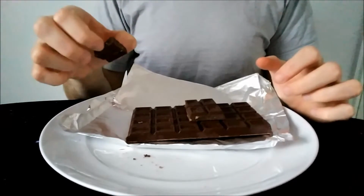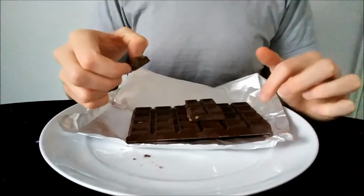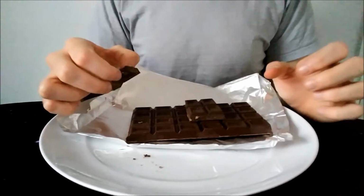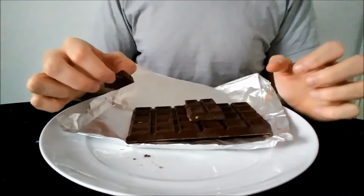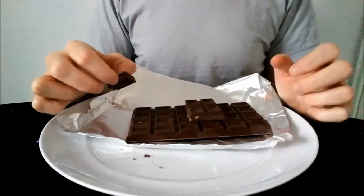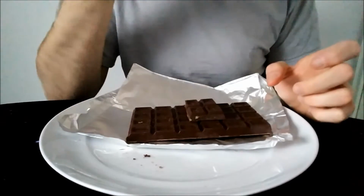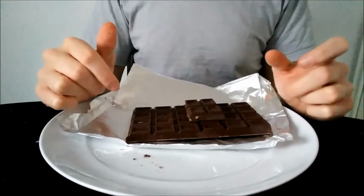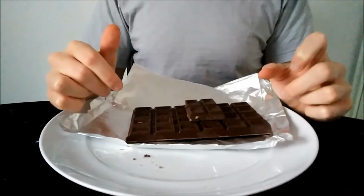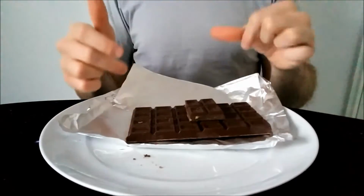If you're in the UK watching this, or anywhere else other than Finland, I would definitely try and import it somehow, because they're all lovely. As I said, there's a variety of flavours. This is orange. You've got raspberry ones, blueberry ones, pear ones, licorice ones, mixed berry ones. You've probably got about 20 other types as well. You can't go wrong, really. I haven't even reviewed the pear one yet. I've got to get hold of that. Pear and almond, I think it is. Strawberry with mint, I've got that coming up in a bit. Yeah, wonderful, guys. Wonderful.